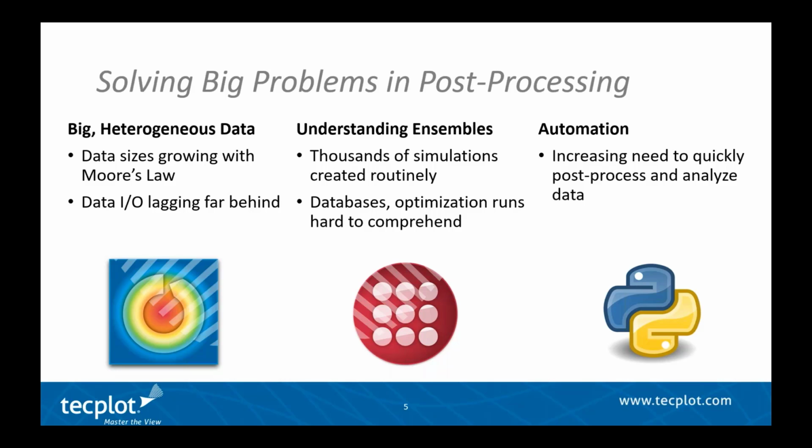And then, of course, automation. We have two scripting layers available with Tecplot 360. We have what we call our legacy macro layer, and that's a text-based language developed by us of our own design. And then we also have a Python API, which has been around since about 2017, which is really powerful, gives you direct access to the data, so you can do some really nice analysis capabilities.